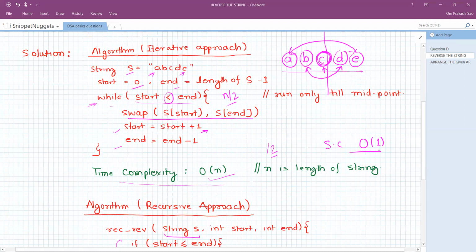Why? Because we might be using just a temporary character variable for holding the one character. So the space complexity would be constant, big O of 1, because we are not using any extra string or any character array or something like that.